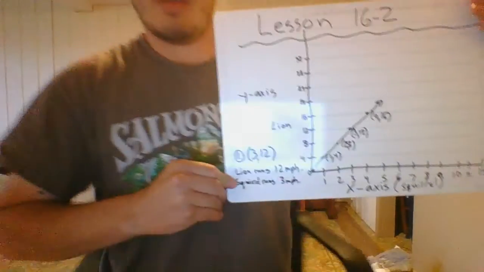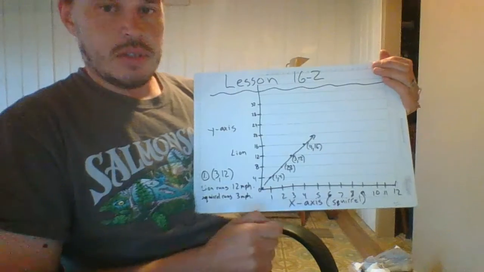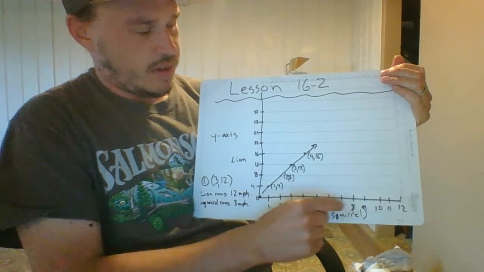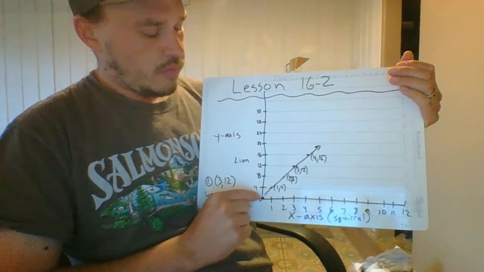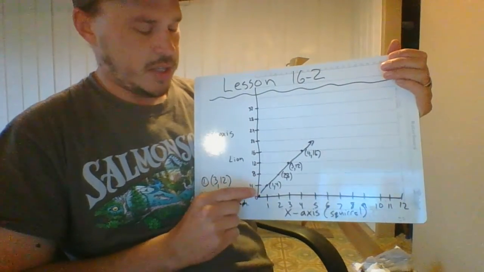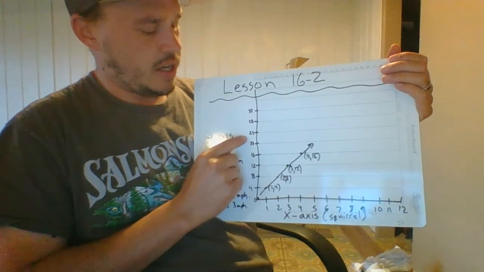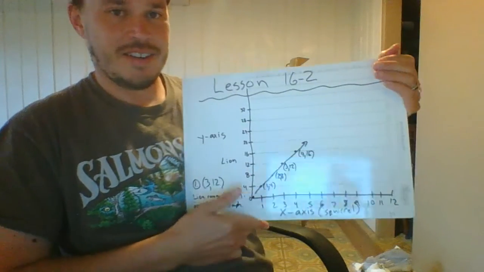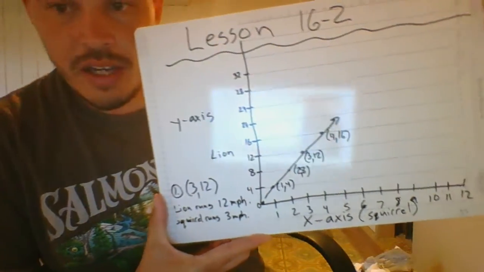So what I did here on the x-axis, which is the bottom, which I talked about last video, I have the speed of the squirrel, 1, 2, 3, 4, 5, 6, 7, all the way through 12. Now with the lion, I didn't write 1 all the way to 32, but you can see I go 4, 8, 12, 16, 20, 24, 28, 32. So you want to make sure that you do even increments if you do that.